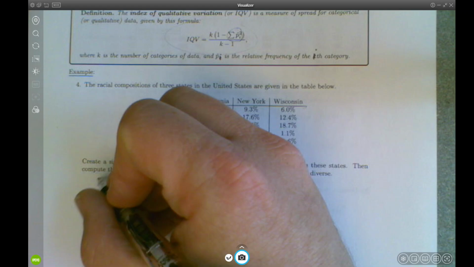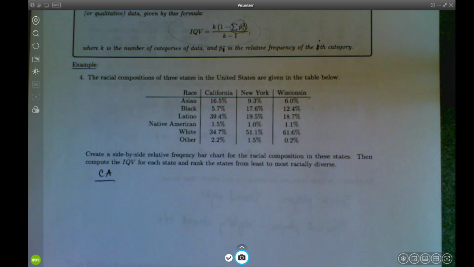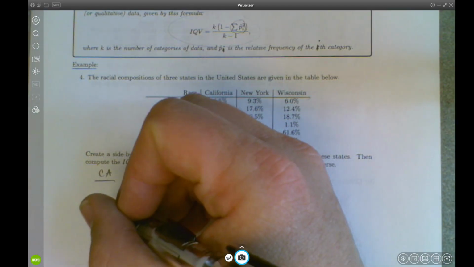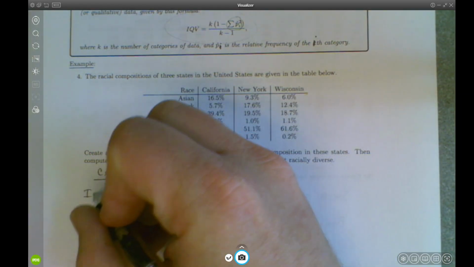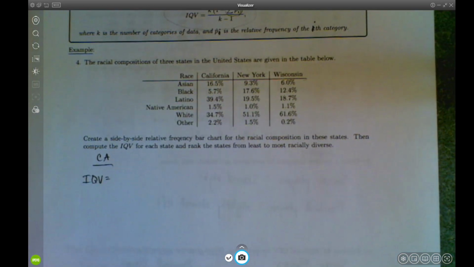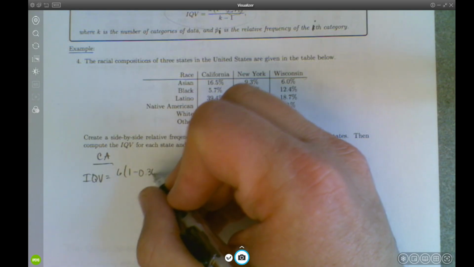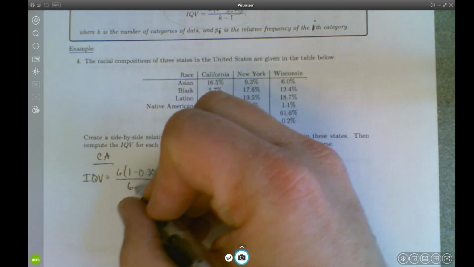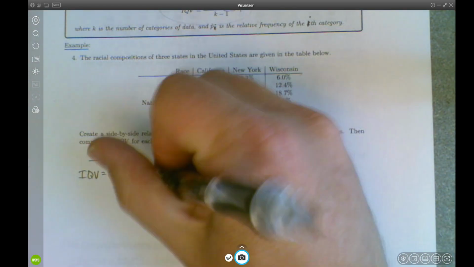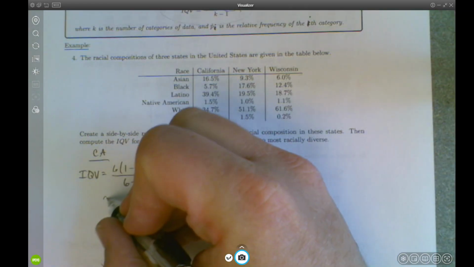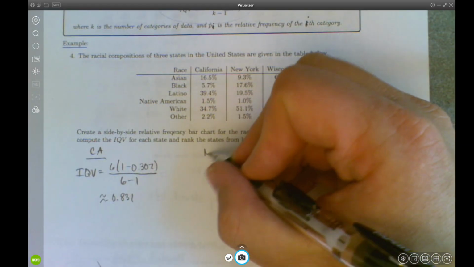For California, the IQV, I've been saying QCV, but I mean IQV, we did 6 times 1 minus 0.307 over 6 minus 1, and that comes out to about 0.831.